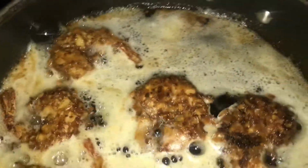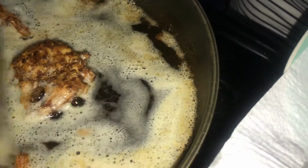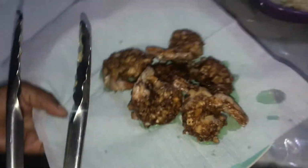So what I did, I just got myself a napkin, and I'm just going to take the shrimp from the pot, place it on the napkin. If you have a wire rack at home, you can place it on top of the wire rack so the oil can drain from the shrimp. Because you don't want an oily shrimp, right? And that's it. So I'm bringing it over to this side.